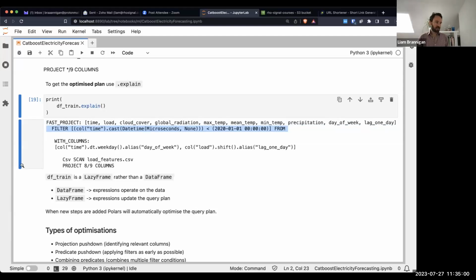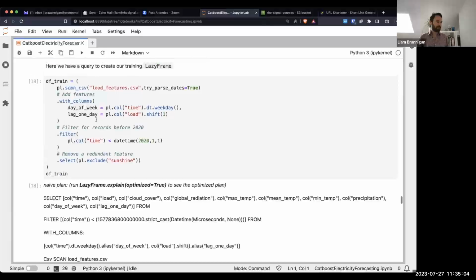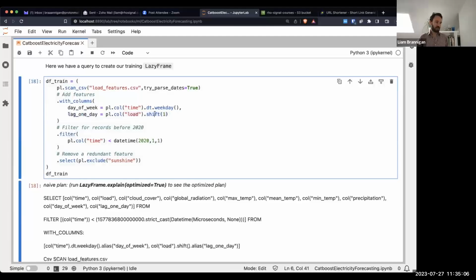But the reason that optimization hasn't happened is because we have this shift operation. So Polars has been careful here. It's got a shift operation, which it knows affects multiple rows at once, and so it's not moving this filter up into the read CSV to reduce the amount of data we have to read. Instead, it's leaving it down here.